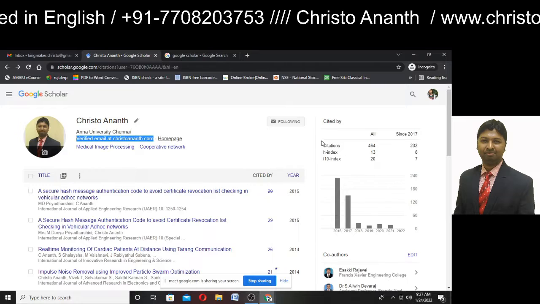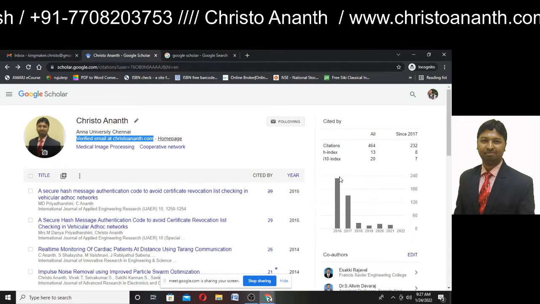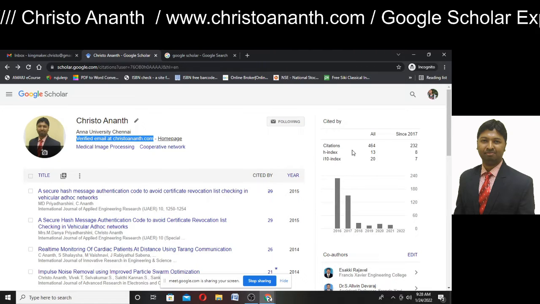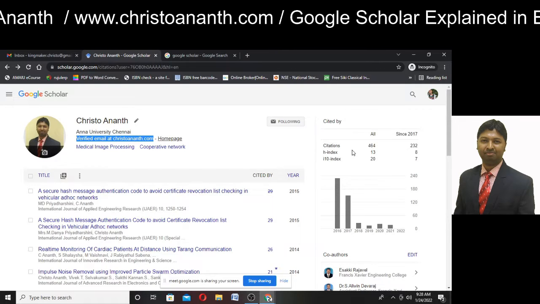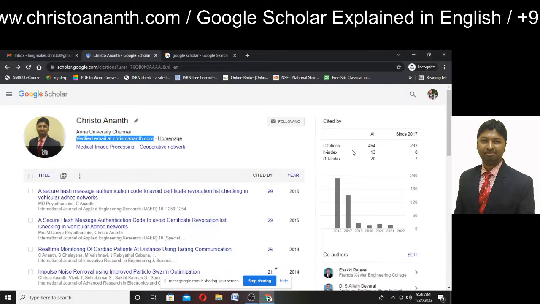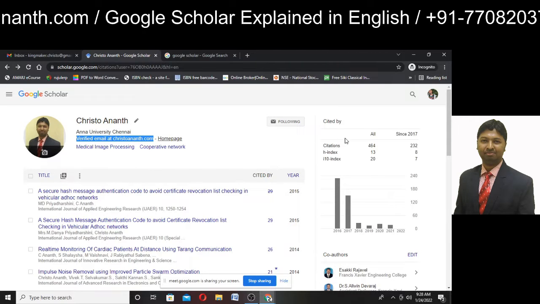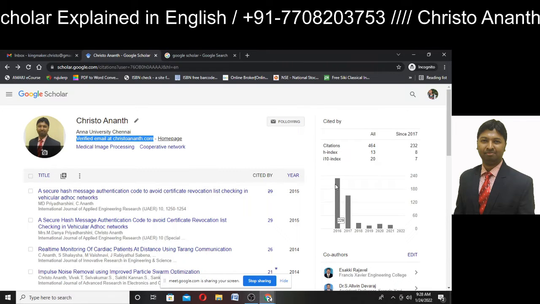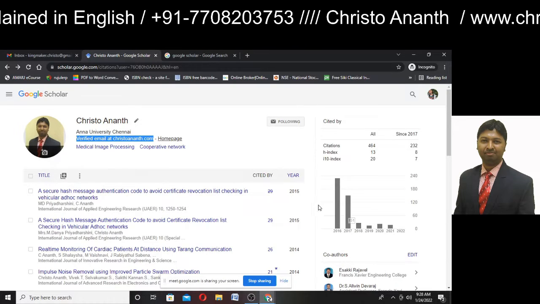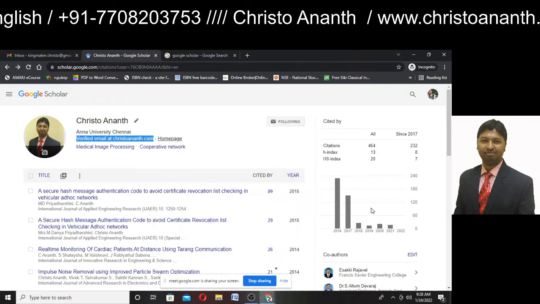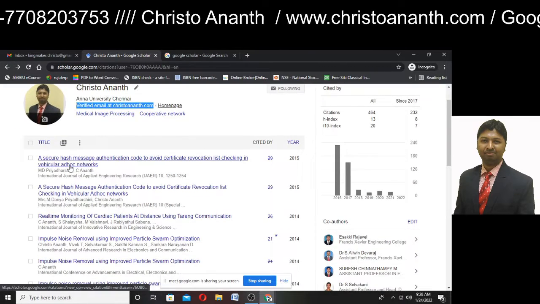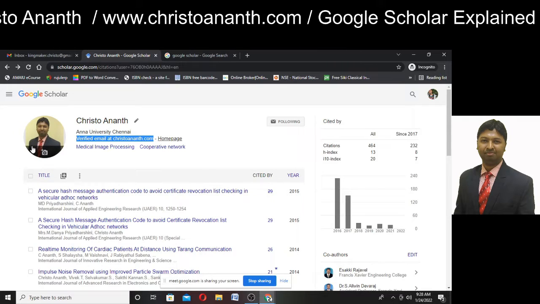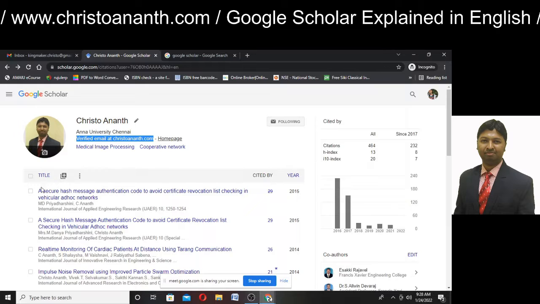Okay. So in the institution wherever you are associated with, wherever you are working, they will ask how many citations you have with Google Scholar, how much H index you have, how much I10 index you have. Okay. So for the last 5 years, what is the data also? Like I have my citations over here. That's also a graph that you can see. And I can even change the profile image, the display pic as well.